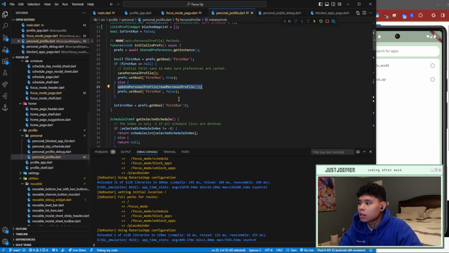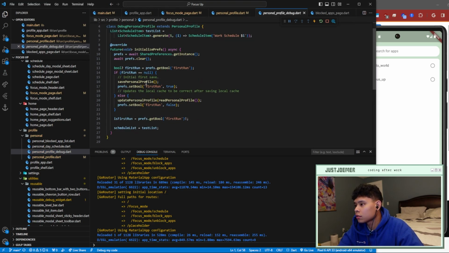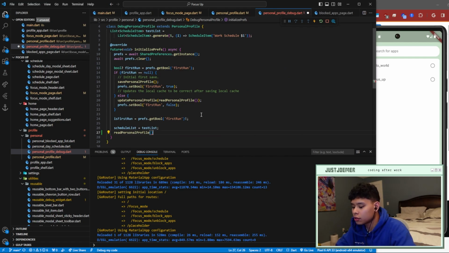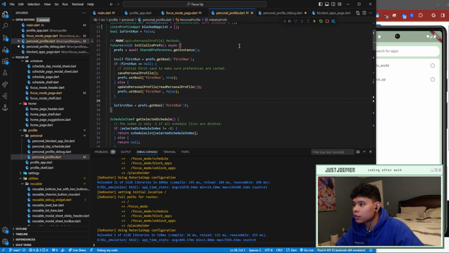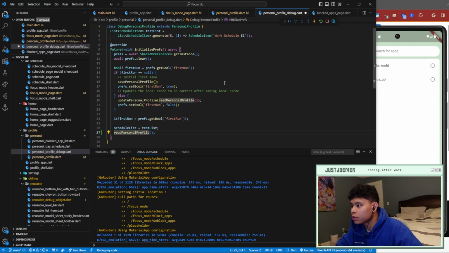So I guess what we want to do here is do a read personal profile, and this returns a list, I believe. It returns a map, so we'll just do a print statement.